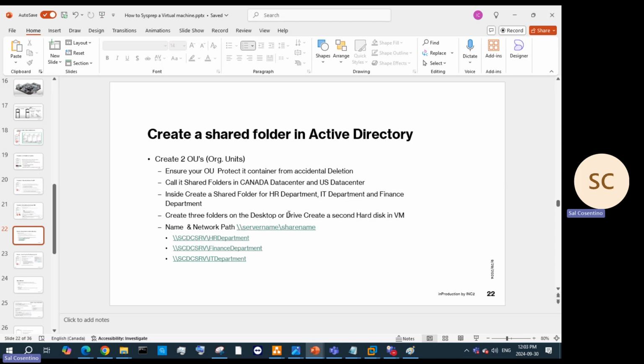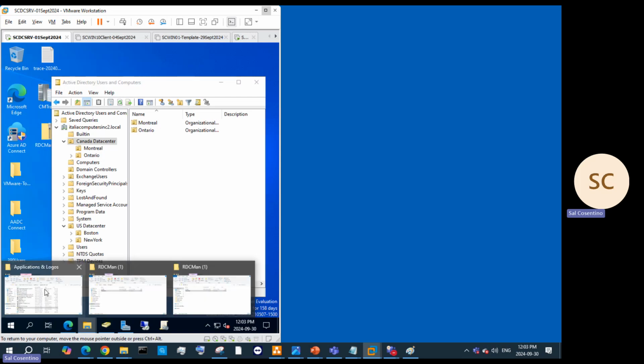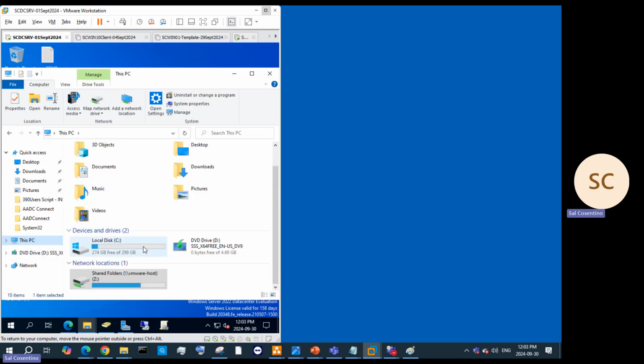Doesn't matter where you put it. You could put it on a second hard disk or whatever VM you want. So we can put it on our second hard drive that we have. But in this case, I didn't think I have one. Let me check. So let's see how many disks I have here. I don't have another disk here, so it doesn't matter where you put it. We can put it in the downloads or the desktop. So in this case, we'll put it in the desktop.